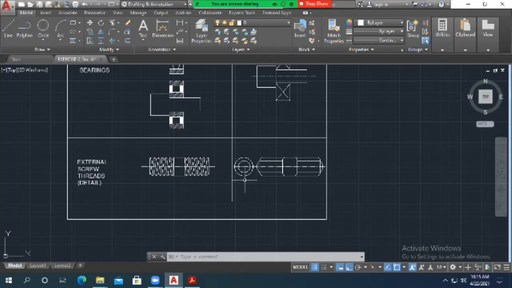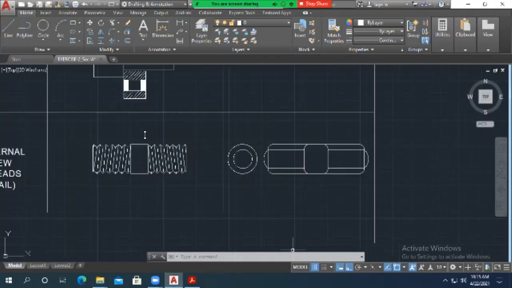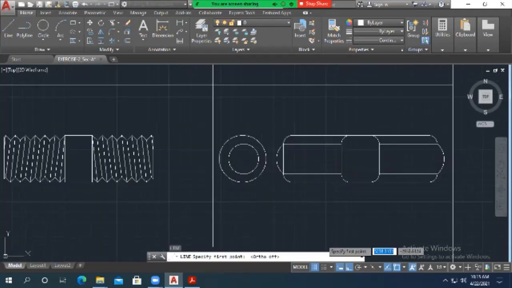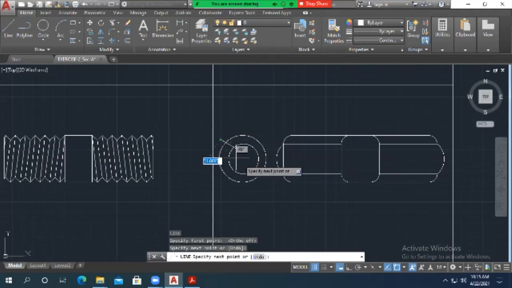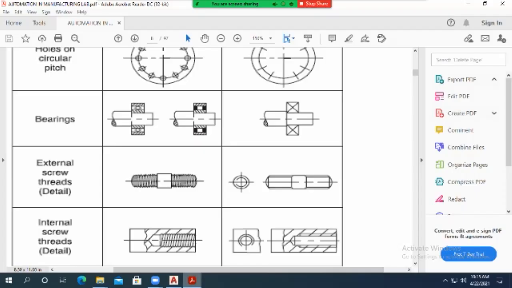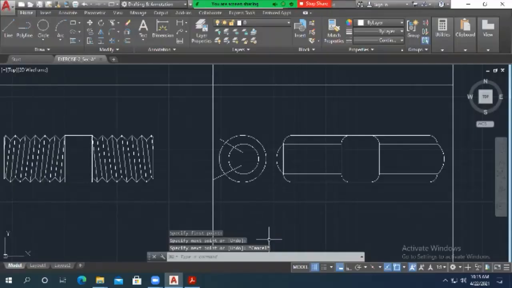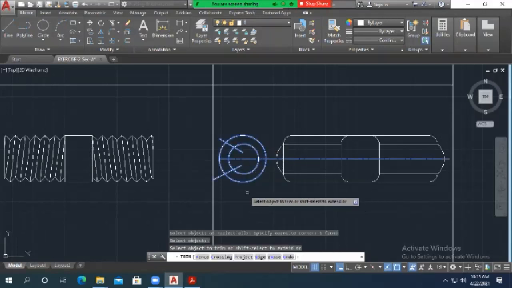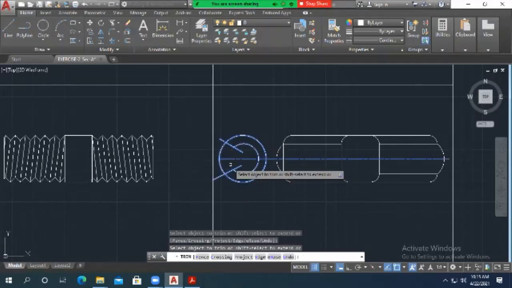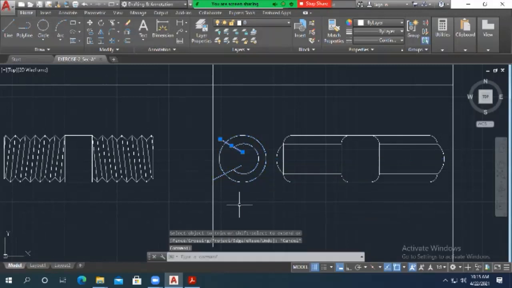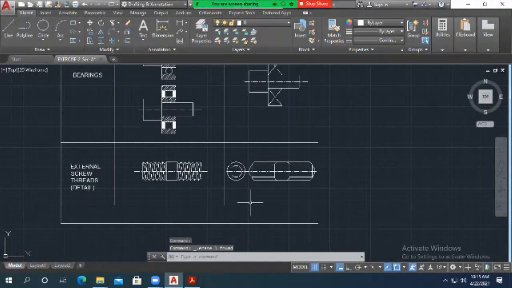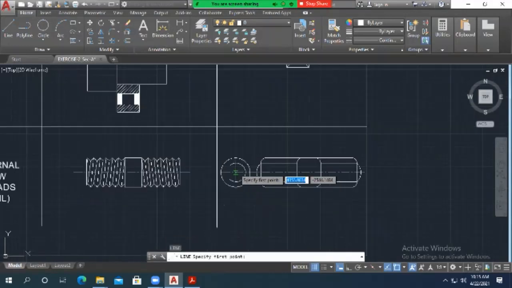So I'll make that cut. Okay, I'll use L line. Okay, ortho off F8. I'll draw some random line like this. Enter again like this. Now I'll trim this one and that one. Okay, and then delete this like this, and also draw that center line.